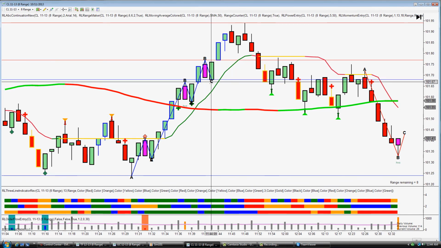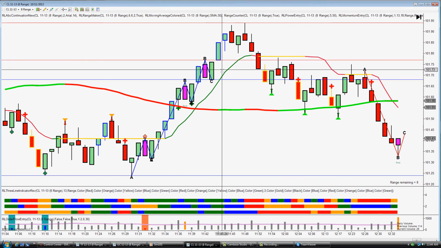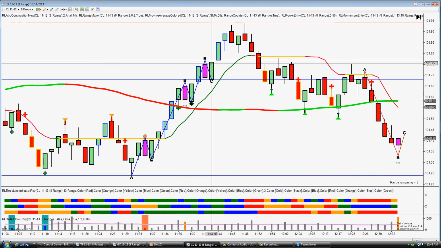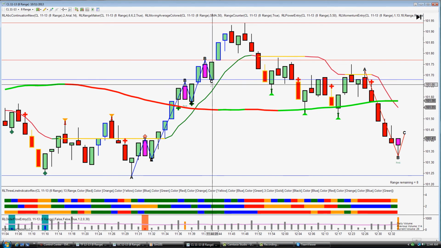Now, if it does print and the signal fails, you will see it clearly as the market coming right back down and overrunning the long C candle. So we don't have bells and whistles or buzzers that signal the entry at candle close. What we do is we have the signals flash intra-bar to tell you that a signal is coming.